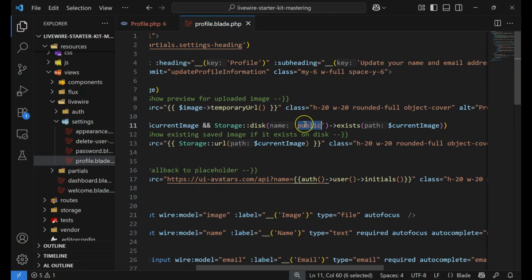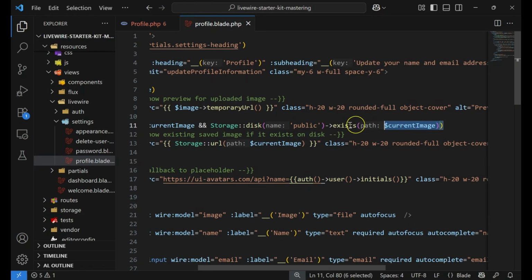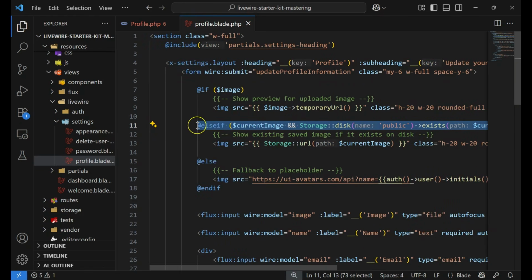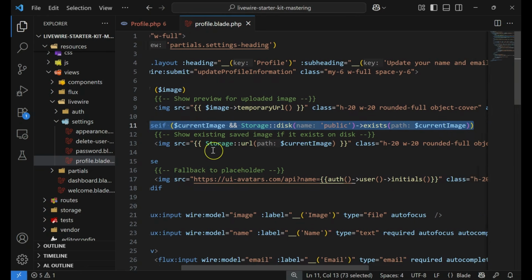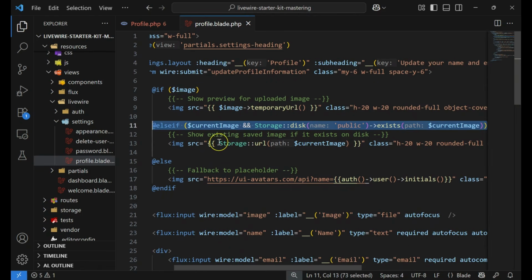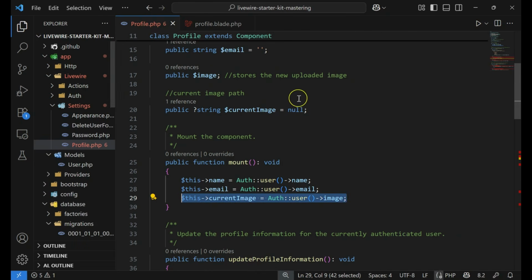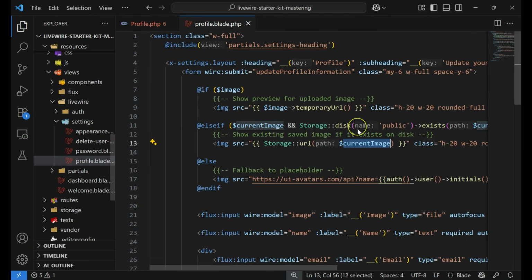I'm using the public disk to store my images, that's why you see I've passed the public disk here. If that condition is true, then we are going to show the existing image. You can see we are using Storage::url, and on that URL we are going to pass the current image, which will be found from here.